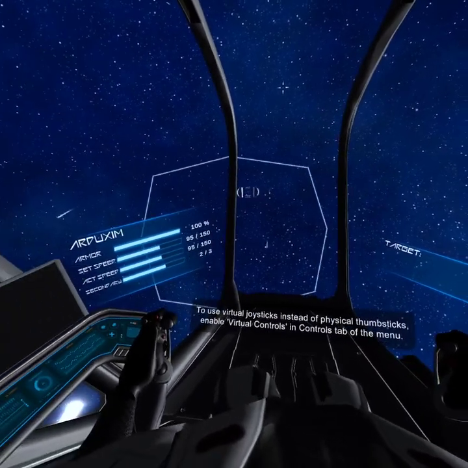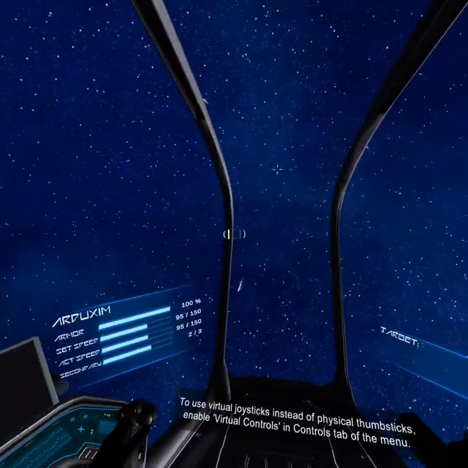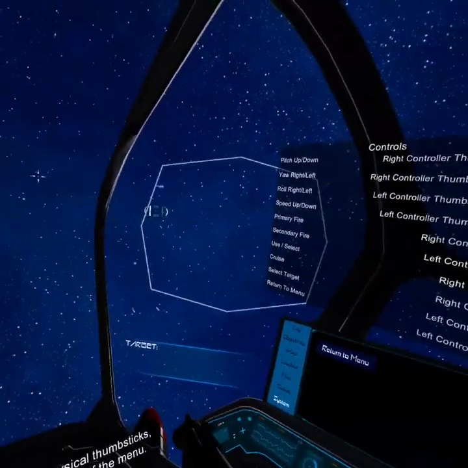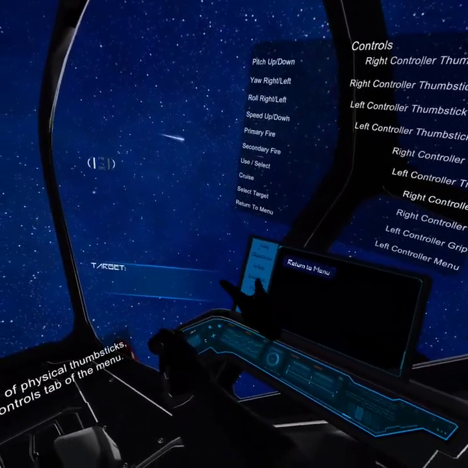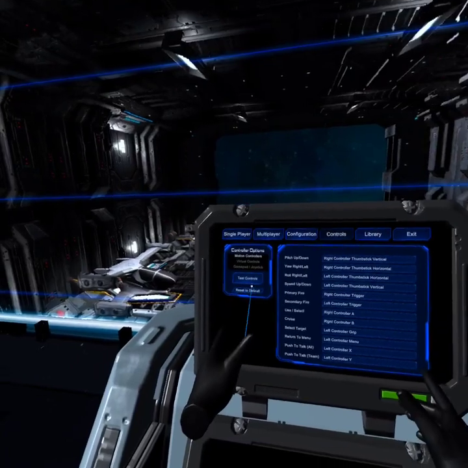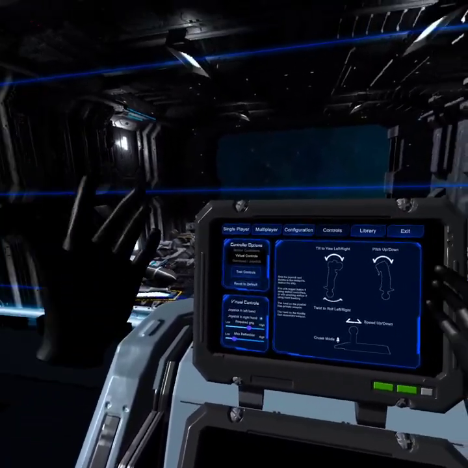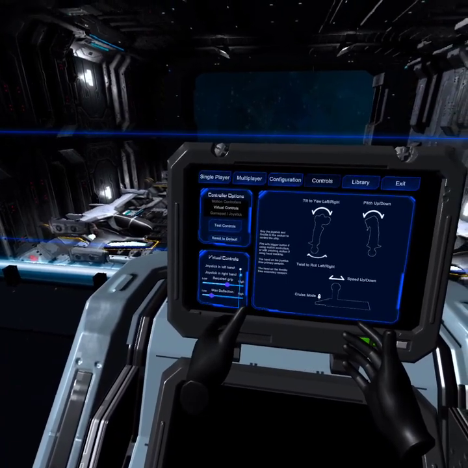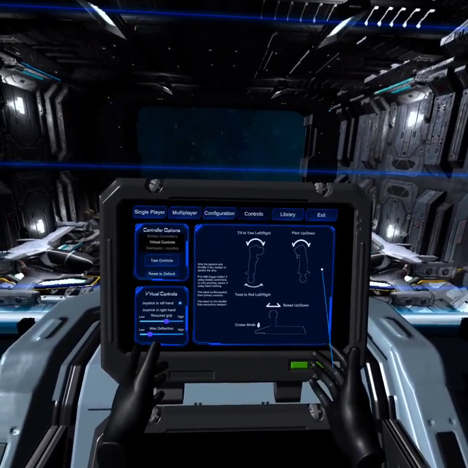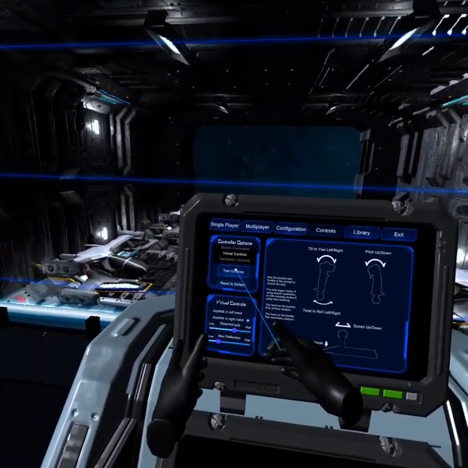Use virtual joysticks instead of physical thumbsticks. Enable virtual controls. Okay, so rather than just using the controls, I can go to return to menu. I'm going to change my controls real quick because I think I do want the virtual controls. There we are. Require grip, max deflection. Joystick in left hand. Tilt to yaw. Let's test these controls.